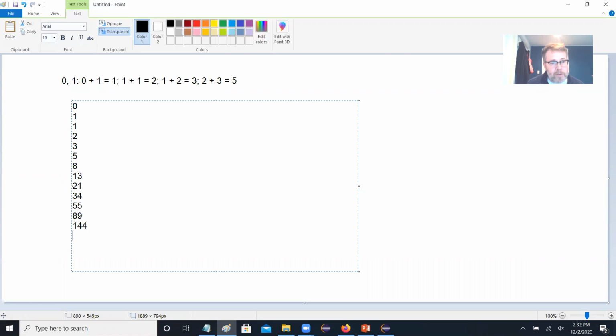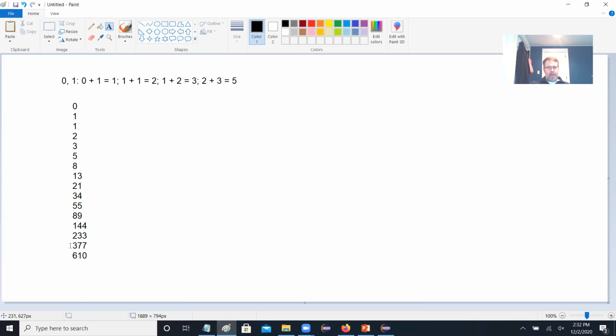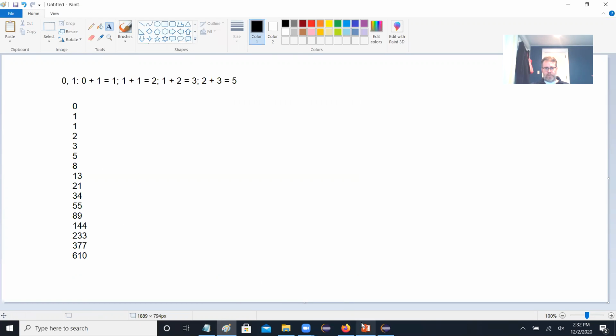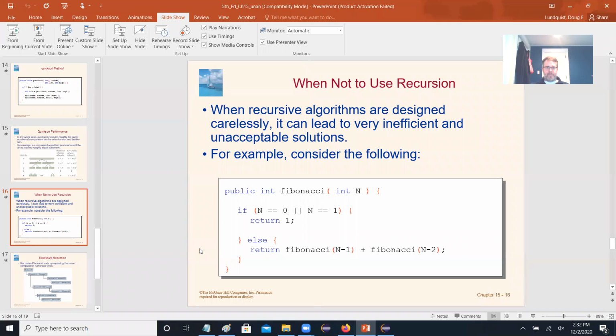And then what do we have next? 233, and I'll do one more, 377, and one more, 610, apparently, as long as I've done the math correctly. So every number is going to be composed of the previous two, so maybe this makes sense as recursion. But in fact, it kind of doesn't.